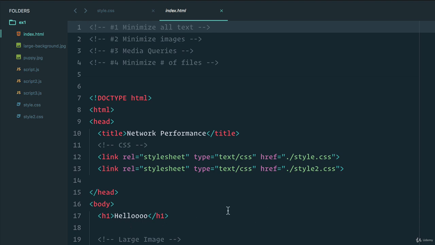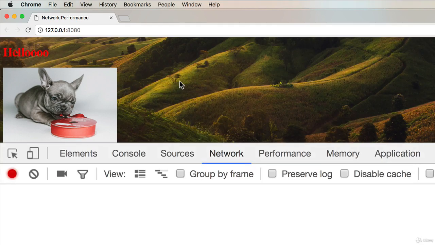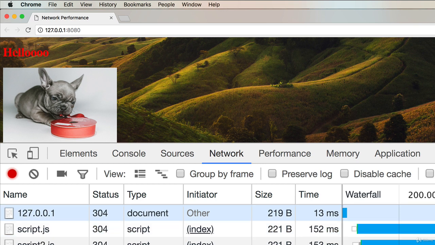I want you to also test it out as a real developer does in the Chrome developer tools, or whichever developer tool that your browser has. In my case, I enjoy using Chrome, so I'm going to open up the developer tools. And in here, in my website, I want you to check out the network tab. And this network tab has a few options that we can use. But just in case you're new to this, if I refresh here, it'll actually show me what's being downloaded.